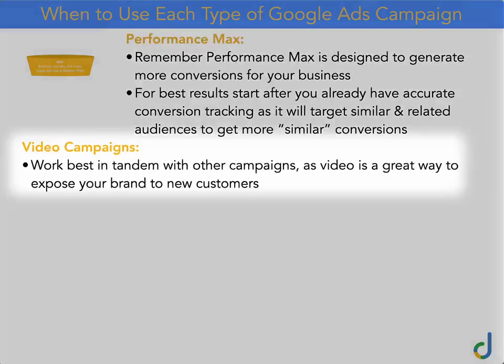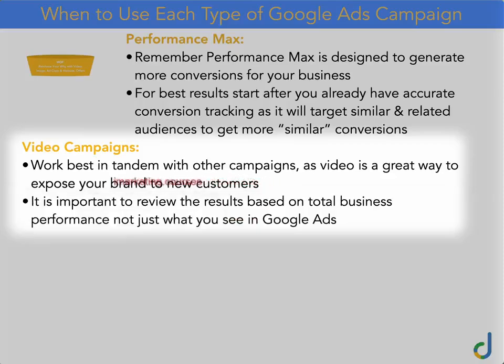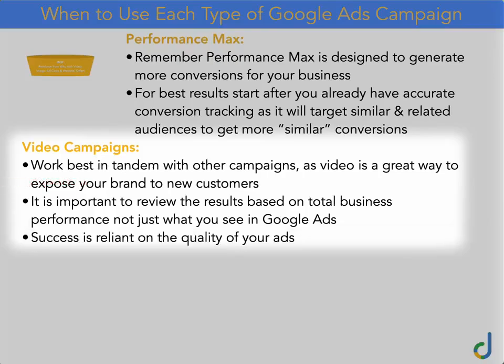And now let's move to video campaigns, and video campaigns work best in tandem with other campaigns. And the reason why I say that is video is a great way to expose your brand to new customers, and it's important to review the results based on total business performance, not just what you see in Google Ads. Quite often with video campaigns, you may see the video campaign not performing as well, but then when you stop the video campaign, the total account performance drops.